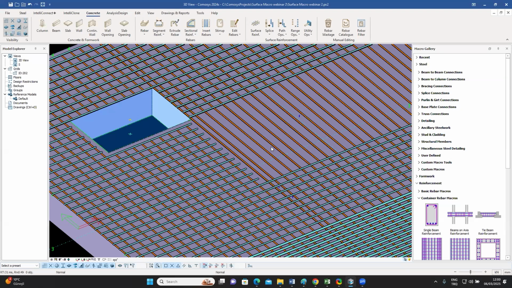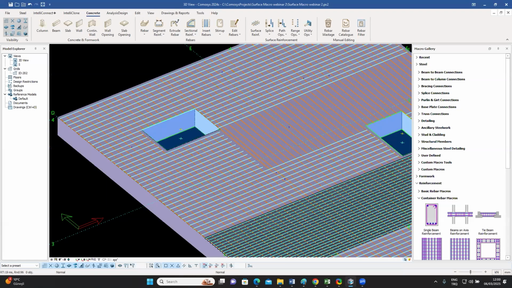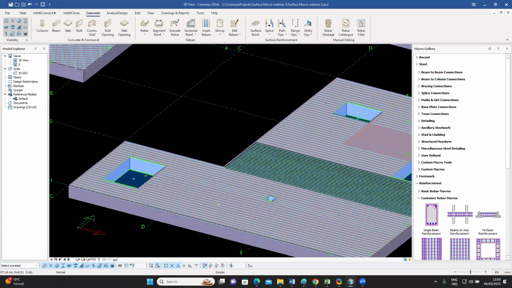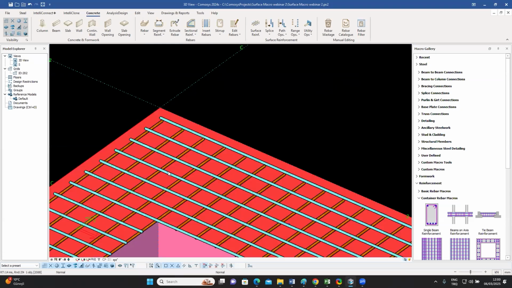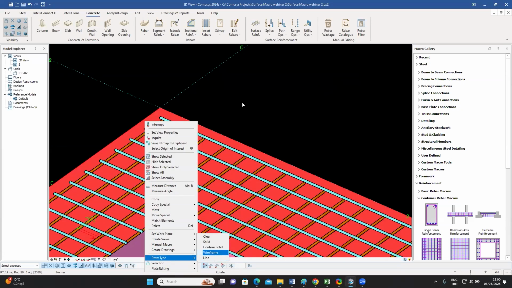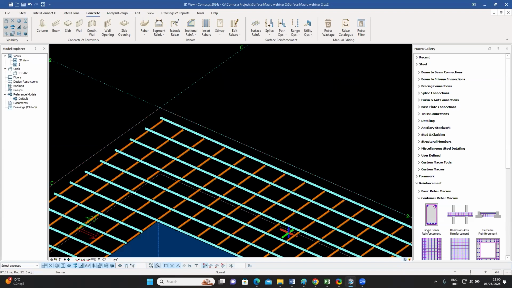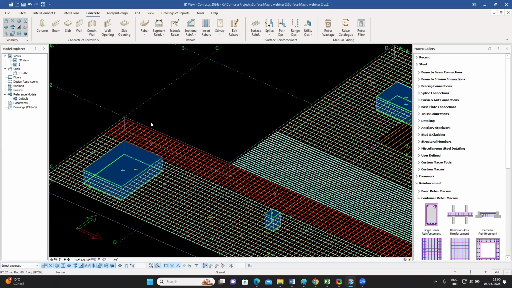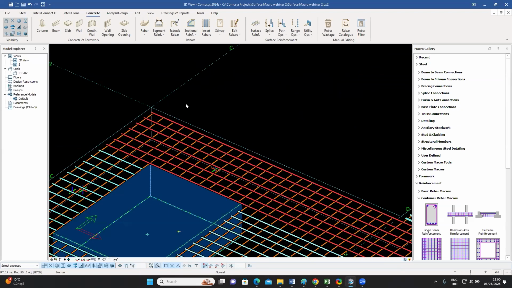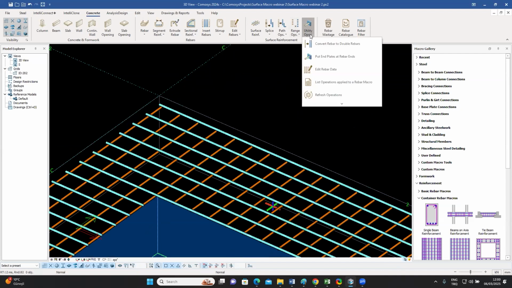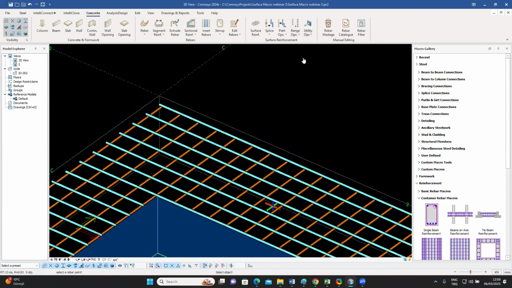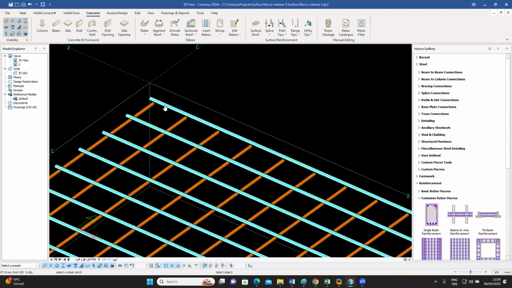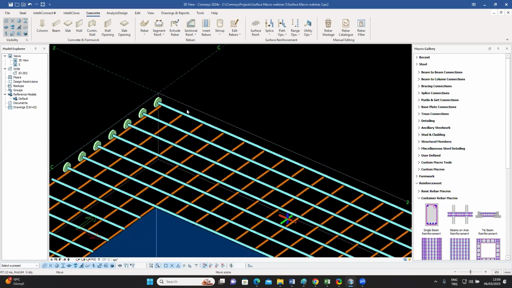Now, let's see, delete a rebar. We talked about that. One thing which I can talk about is, for example, if I come over here, let me just select this and change the draw mode to wireframe. So this is another part. Once again, don't forget that this entire slab is basically one big surface macro, and I'm making changes locally. So let me go in there, and I've got a utility which says put end plates to the rebars. If I select this one and select this point, I can create these couplers very easily.